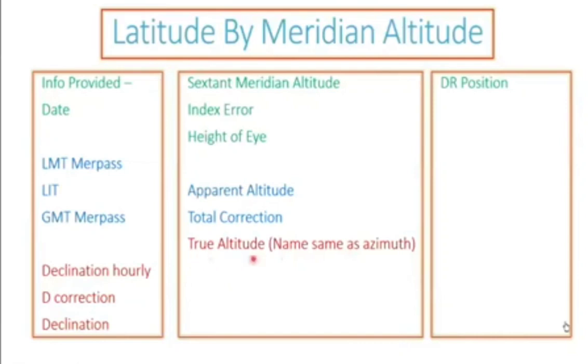Fundamentally speaking, the altitude does not have any name. No name is given to the altitude of the body. Now, if the altitude does not have any name, what is the purpose of naming the altitude here? The naming of altitude is done here just as a shortcut method to find out how the true altitude is to be combined with the declination of the body. So as I proceed further, I will tell you how the true altitude has to be combined with the declination of the body. So how it is to be combined, whether the figures are to be added or subtracted. So this is just a shortcut method which we are using to find out whether we use a plus sign in the combination or a minus sign in the combination.